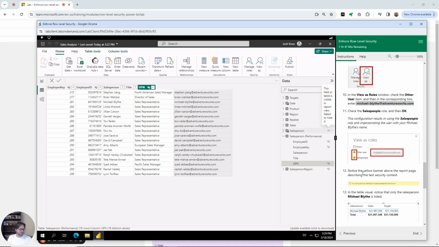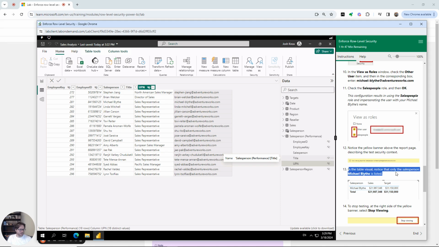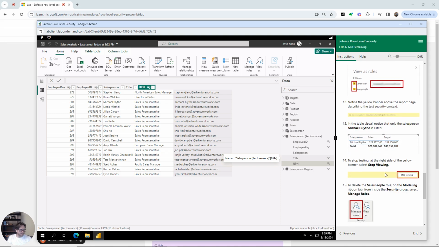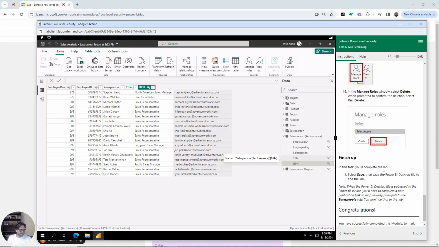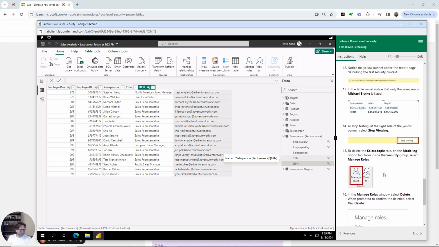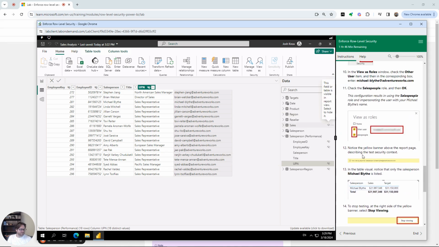All right, nifty. We get this banner that tells us how we are doing our view. The table visual, notice that only the salesperson, Michael Blythe, is listed. Is that true? Notice the yellow.